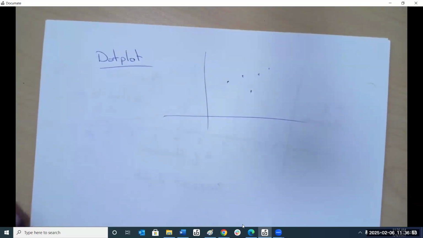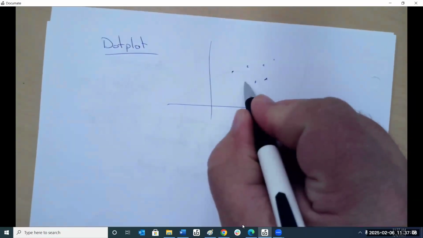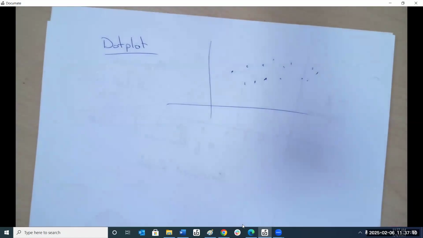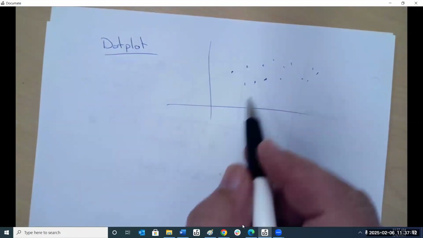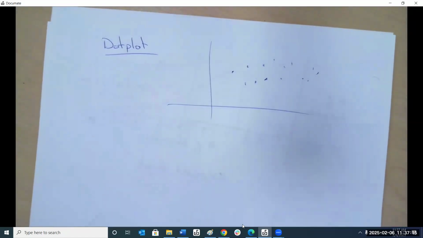They don't try to confuse you with the names of these graphs. So if I give you a name, think of what the name is telling you and try to logically extrapolate what the graph's going to look like. So in a dot plot, you don't try to connect them anyway. You just put them in there and see what happens. All of the data, not just the frequency of them or putting them in classes. Here you look at all the data.